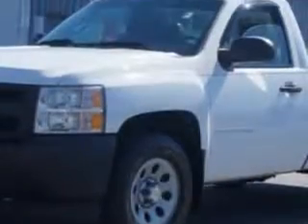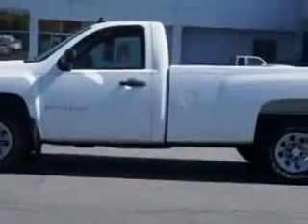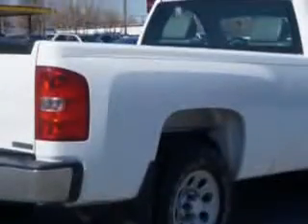Check out the Summit White 08 Chevrolet Silverado 1500 pickup truck, equipped with a six-cylinder engine and an automatic transmission with 88,119 miles. Enjoy this utility truck with features like tailgate protector, chrome bumpers, multifunction display, tire pressure monitoring system, and much more. Get where you need to go, enjoy the drive, and have peace of mind in this 08 Chevrolet Silverado 1500.